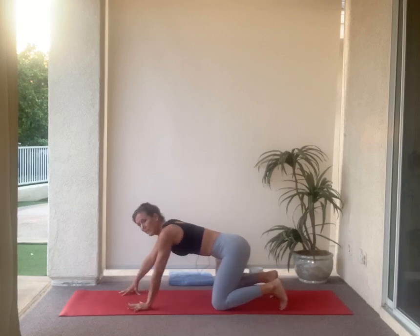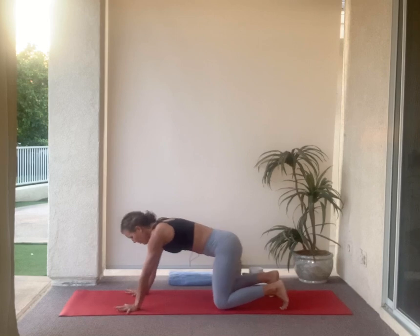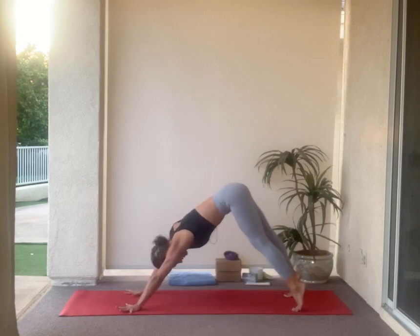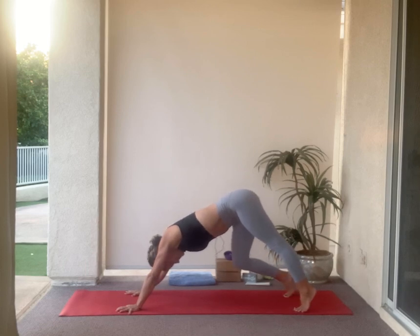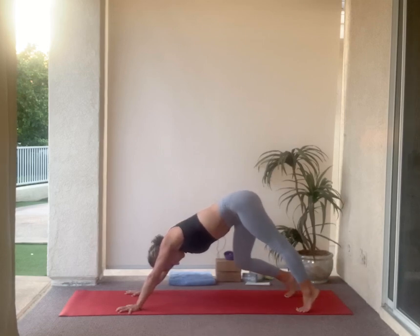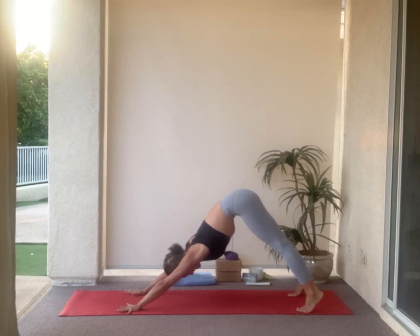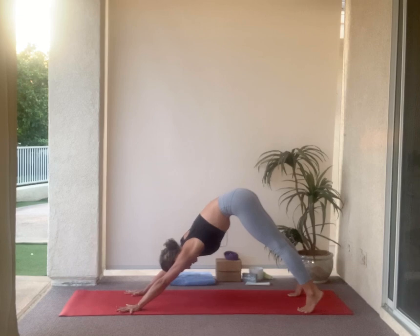Back to tabletop here. I like to bring my hands forward a few inches. I lead with those hips. I'm going to come into my first dynamic down dog, heel and toe. Come into down dog, press through the palms, create length in the spine. Tailbone back and down, pubis bone back and up.